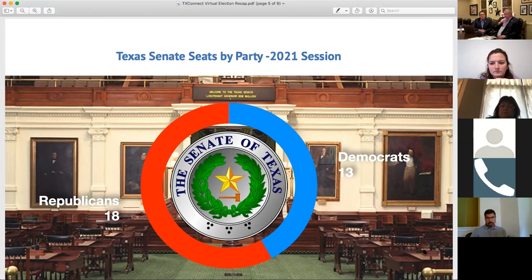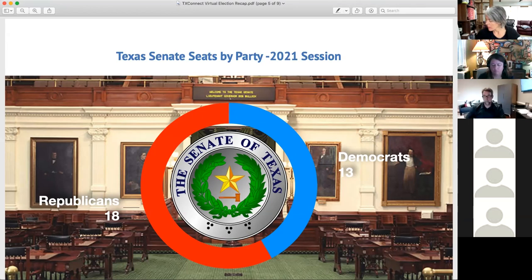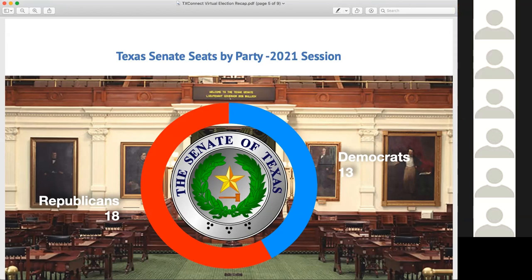Unfortunately, the way that district is drawn, as Rusty will know out there in Alpine, it's the largest district in the state. But unfortunately, the way it's drawn, it's anchored in South San Antonio, and that's where most of the votes are generated. But I have to say that there was good turnout throughout the district. It wasn't clear cut. Roland Gutierrez got some pretty good numbers in some of the rural counties and was absolutely slaughtered in others. But there was no way for Senator Flores to overcome that South San Antonio base for that district. I think it's about 45% of the votes were based just in South San Antonio.